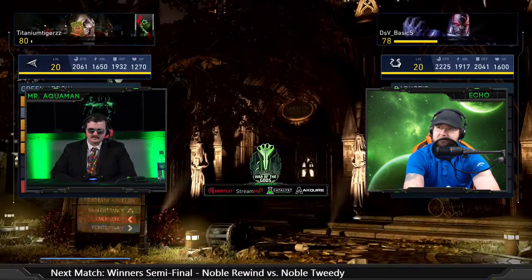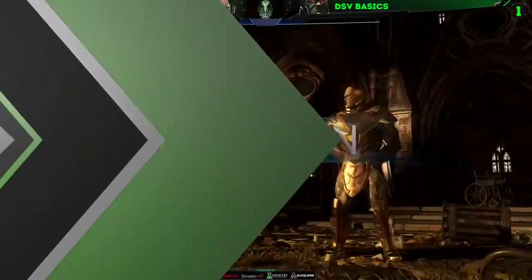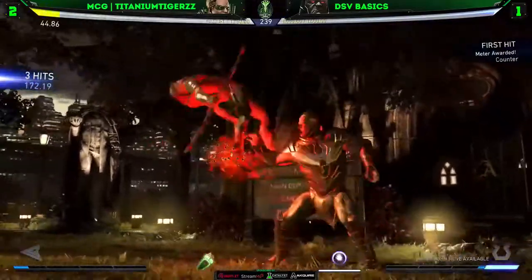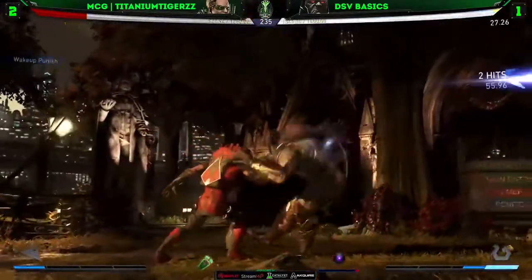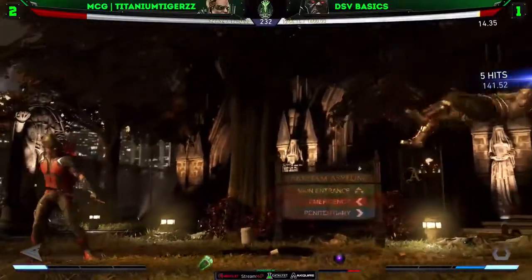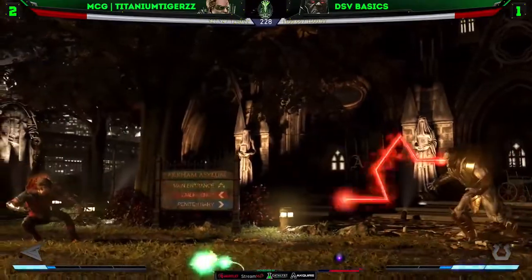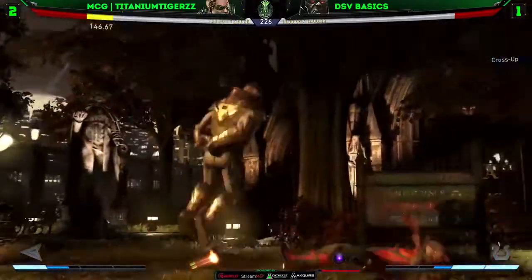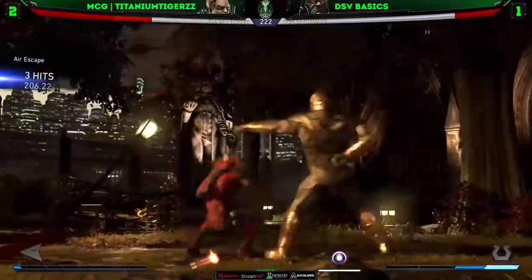And now BasicS switching to Darkseid. I've not seen his Darkseid before. I've seen his Brainiac plenty. But he does have Darkseid in his player profile. Yo, what a wake up. So maybe Darkseid, maybe it was his day one. I mean, it's on a profile, and guessing wrong there was Tigers.